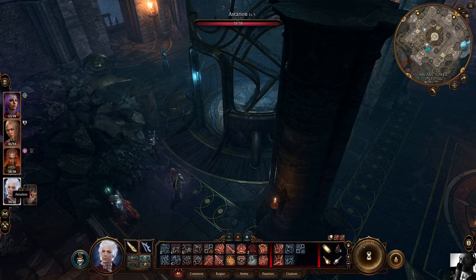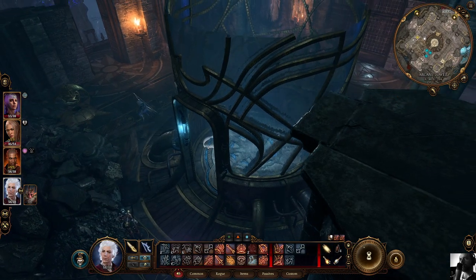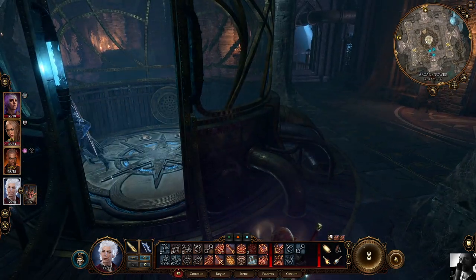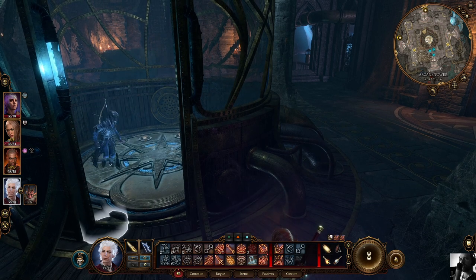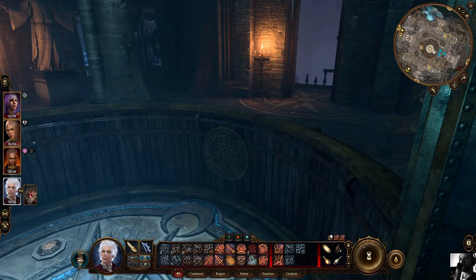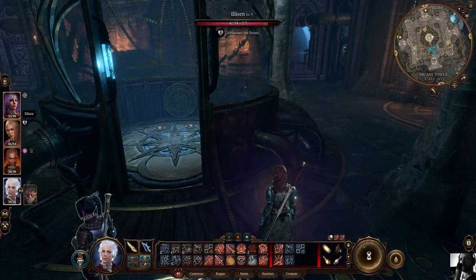Okay, let's get Astarion in there. How delicious. I'm glad you approved. Shall we? No, right here. Oh dear. I just don't want him too close to the button, because that's what I'm going to be aiming at. Alright, can we cantrip this?